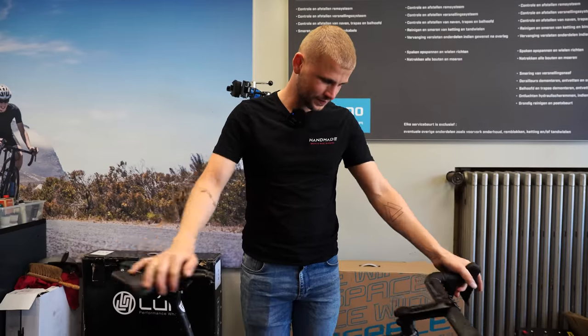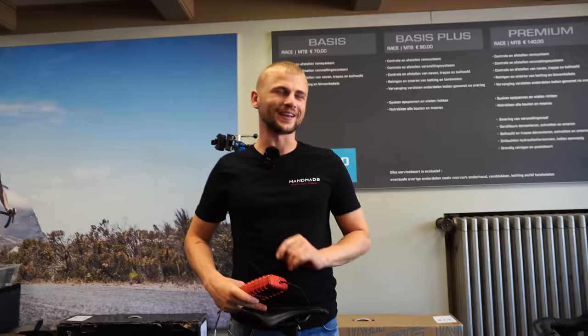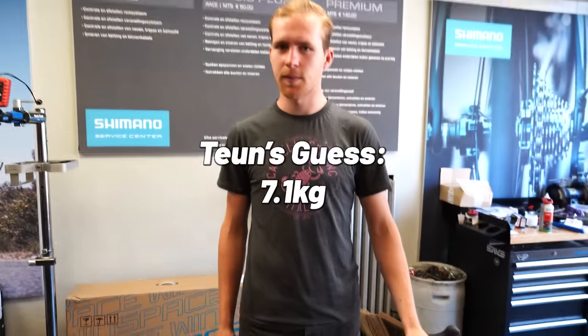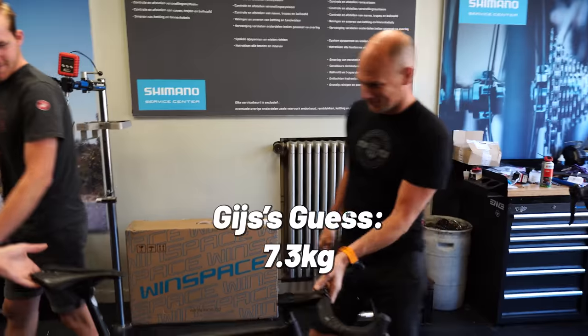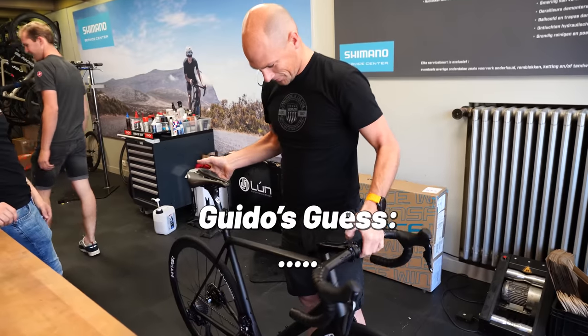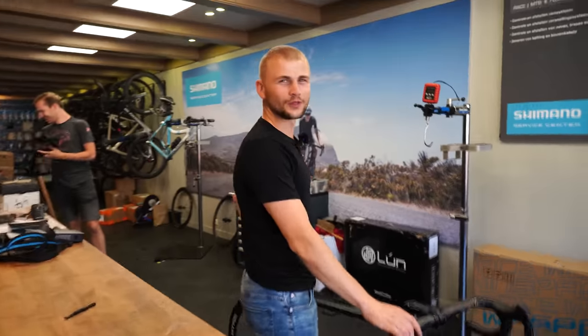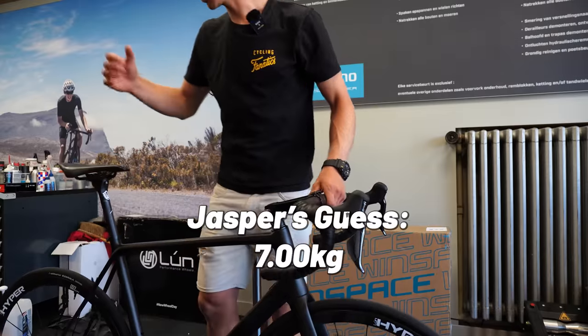The moment of truth. We're gonna weigh the bike. What do you think? Tuin, what denk je? How much? 7.1. 7.3. 7.05. What do you think? Oh, it feels light. Okay, so I say 7.